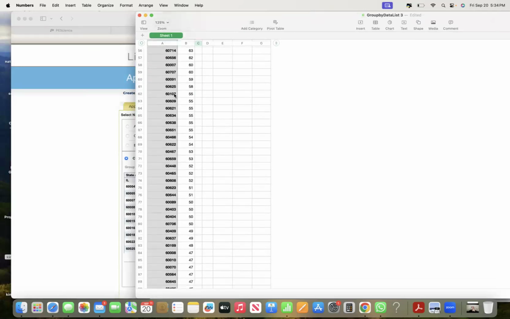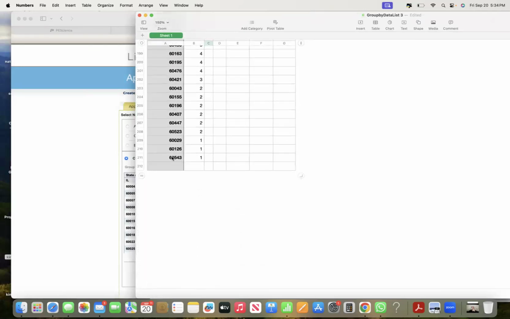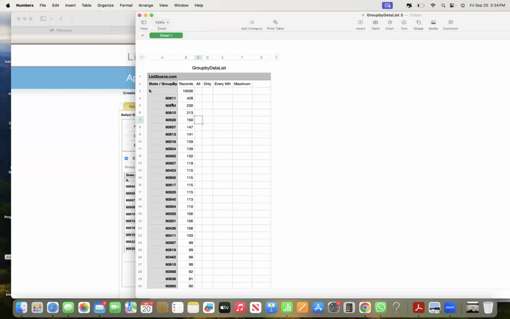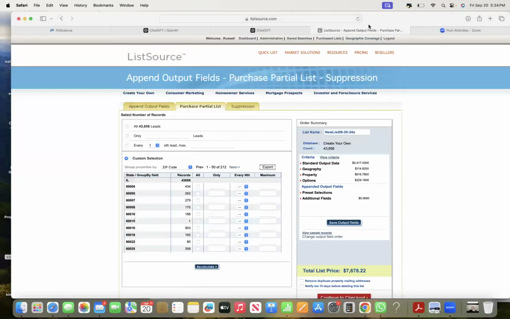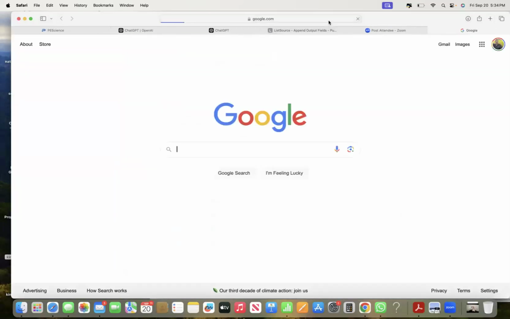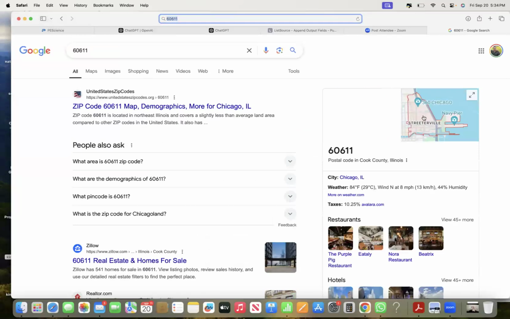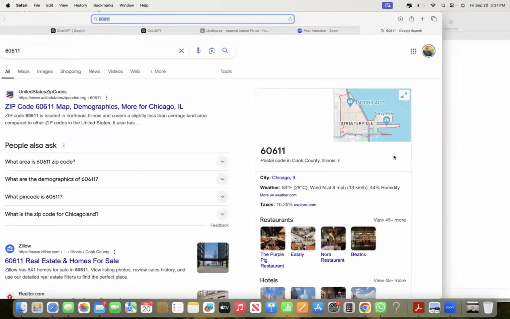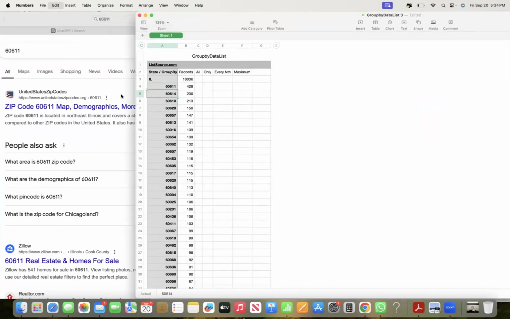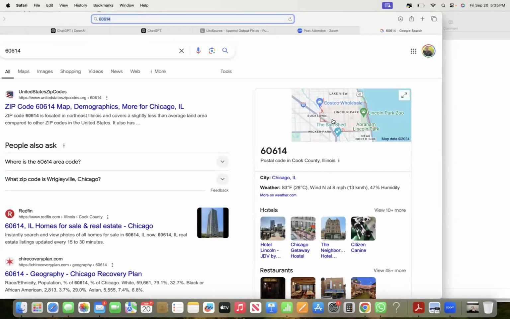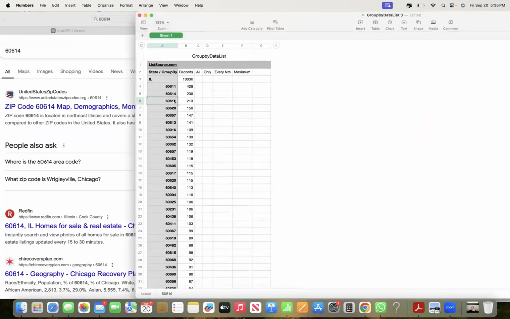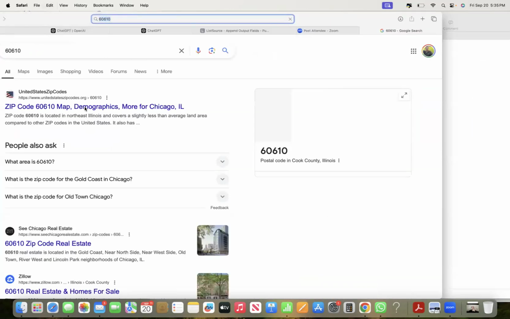Of course, what you want to avoid are the bottom ones because there are no investors there, right? You want to start, maybe pick from the top 10 or top 20 zip codes, right? So 60611 is where most investors are buying. You can see this is downtown Chicago, which is pretty obvious because there are so many big buildings stacked upon each other, so it's a huge population in that zip code. 60614, this is Lincoln Park, North Side Chicago.